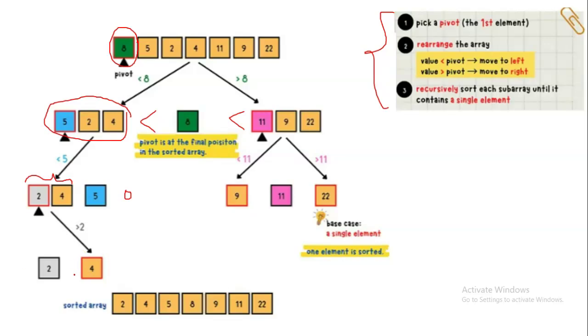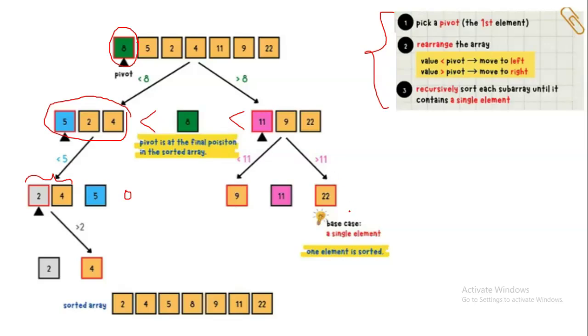As there is only one element in the array, we stop the recursion. This ensures the element is already sorted. Then control will go to the right side of the array. Again from the right side subarray, the first element is picked as the pivot element, and with respect to it partitioning is done. After partitioning, we are getting a balanced partition. The left side is containing a single element and the right side is containing a single element.